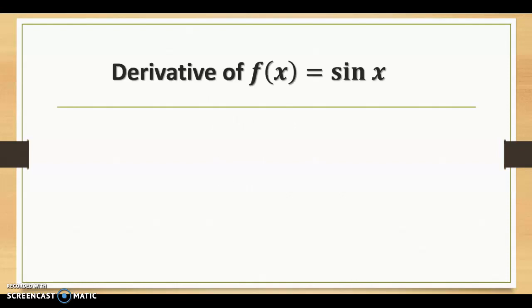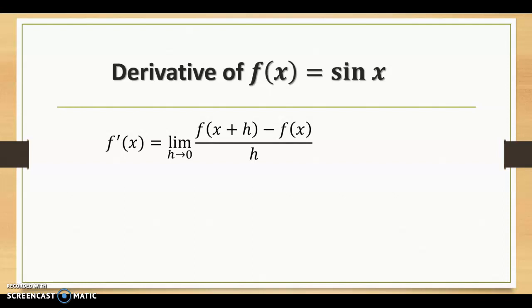Let's differentiate sine of x. Again, I'm going to start with the second limit definition of the derivative. Replacing x by x plus h to get f at x plus h, and f of x being sine of x, here is the limit we have to deal with. As h goes to 0, unfortunately, this is a 0 over 0 form, and unfortunately as well, this does not fit the rules of the special limits we have.